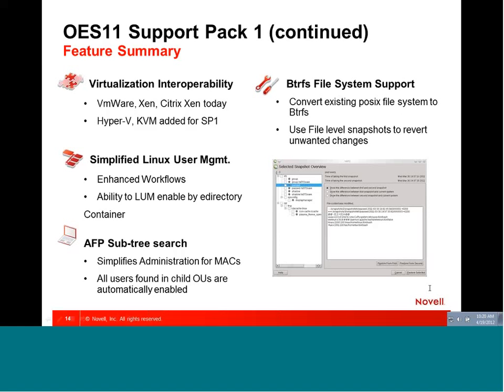And then, one of my favorite things that's coming in Support Pack 1 is the support for the Btrfs file system. And one of the coolest things as part of that is the ability to give you this file level snapshotting capability and the integration of that with the way that you patch. So it will integrate. They have this Snapper tool that will allow you to revert changes to files, and it integrates with YaST and Zypper.